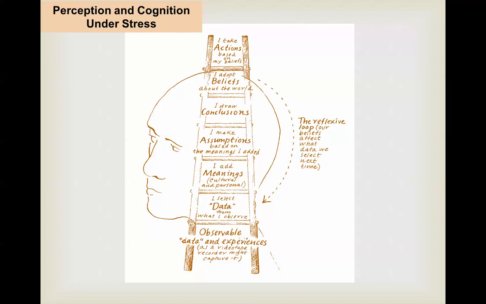Each of you is selecting data from what there is to be, right? And the selection of that data, picking that data, is selective. You focus on some things and not others. Each of you does. Each of you adds meaning. You spin it, right? You subjectively understand what it is that you've just now perceived and attended to. You make assumptions about the other and where they're coming from and why they're doing what they're doing.